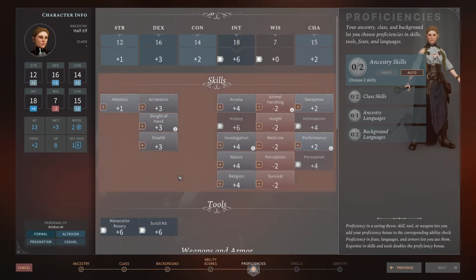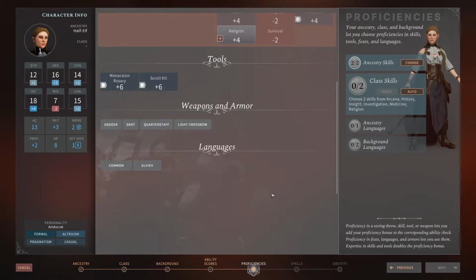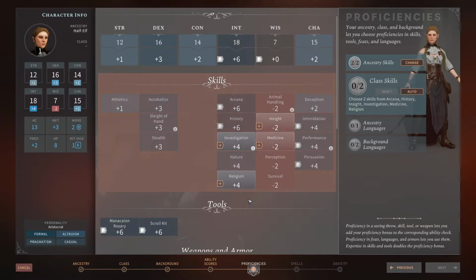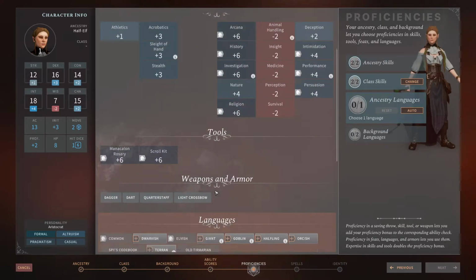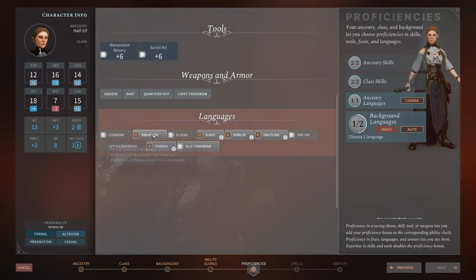All right. Get 2 ancestry skills, 2 class skills. Let's see. Arcana. We're a wizard. We're a wizard, Harry. Let's do performance because nobody has performance. Oh, then 2 class skills. So investigation and... medicine is terrible. Insight is terrible because we don't have good wisdom. Let's go with religion. And let's go with Orcish. And then Old Temerian and Terran.